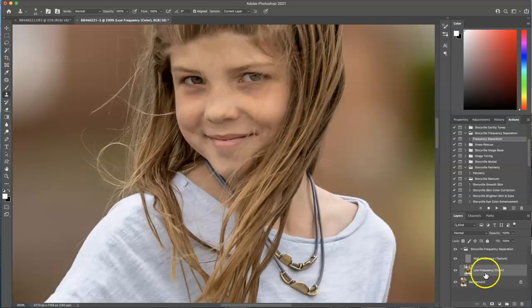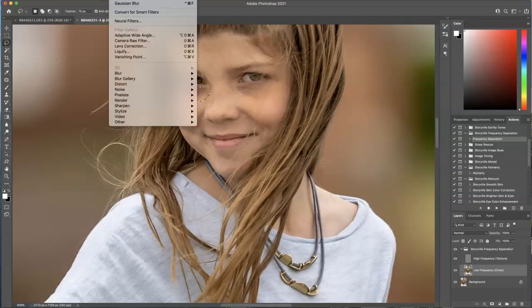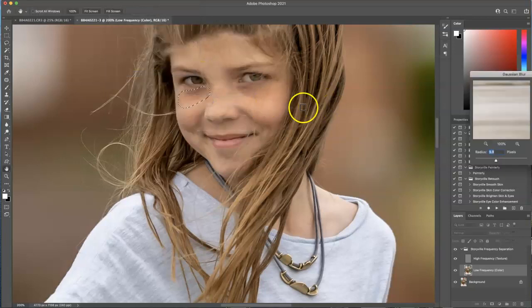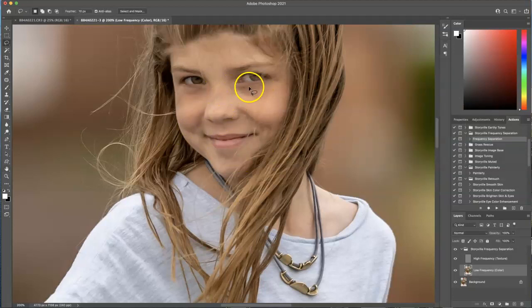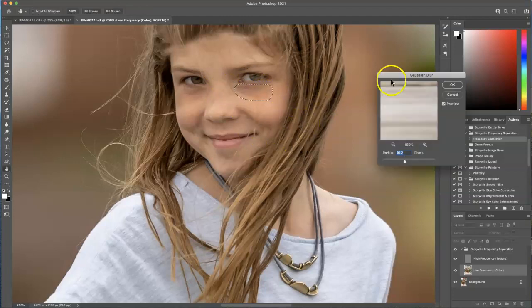Now I'm going to go into the low frequency, and I'm going to hit the lasso tool, and as you can see, my little sweetheart has some dark circles going. She always has them, not because she's tired, it's just part of the genetics. I'm going to select that, and then you can go to Filter, Blur, Gaussian Blur, and set the radius however high you want to make it blend better. I'm going to leave it at about 16. I'm going to deselect it and go over here. And same thing, I have a shortcut, so I click on that.